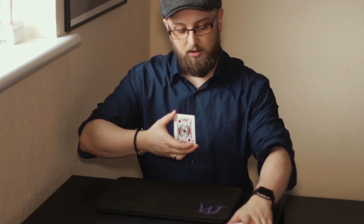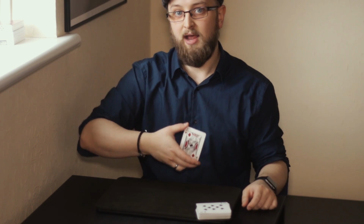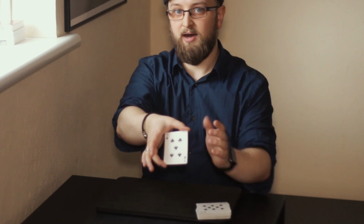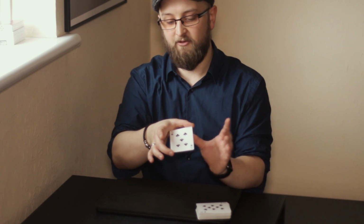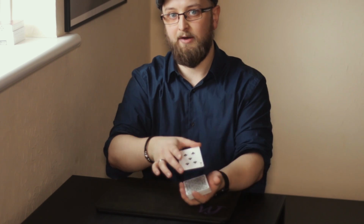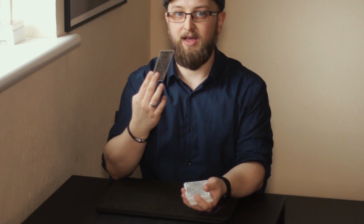Another tip as well is for controlling the change of angle. If you are performing the change here, then you can actually flow this quite well, so everything almost looks as if no angles of the cards and no orientations of anything have changed, and it can hide the effect quite well. If you start here with the card straight on, and then you bring it up to here, the card is still essentially straight on, and then you do the move, and then you end with your arm extended so that the card is in the same orientation. Now, yes, your finger and thumb have moved from the indexed corners to the non-indexed corners, but I don't think anybody is going to notice that, especially if you bring it down and drop the card straight onto the deck. So that is another good way of doing it.